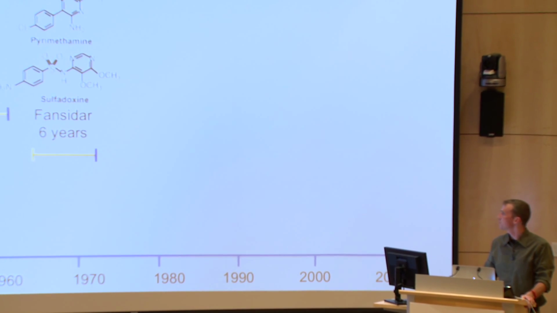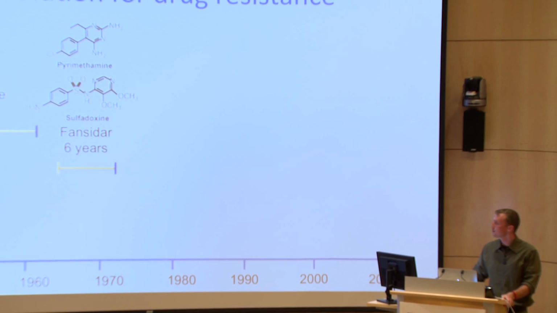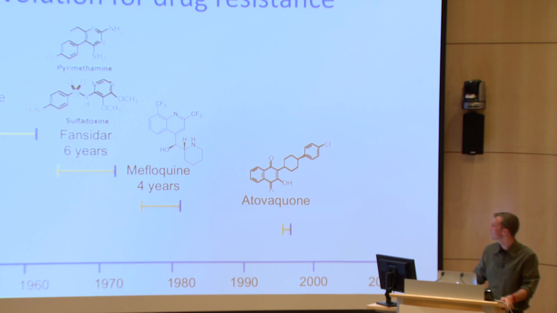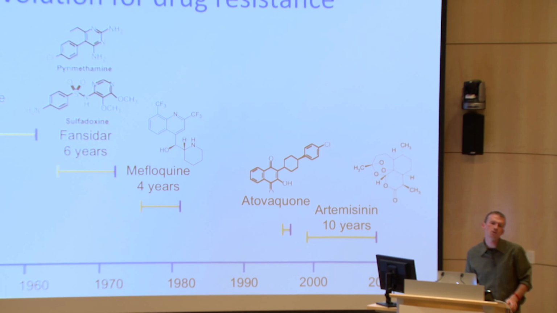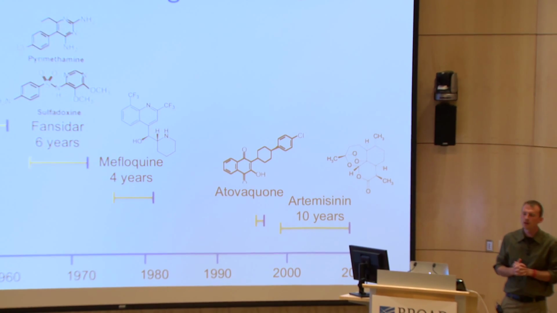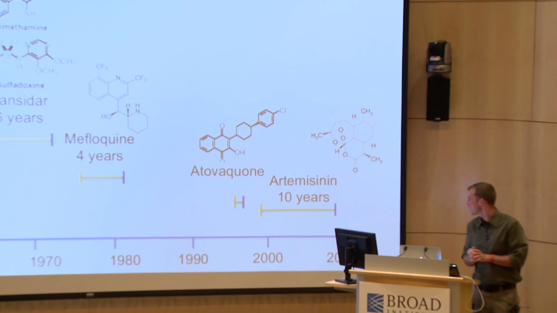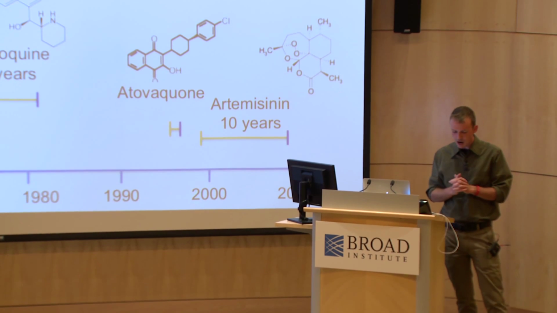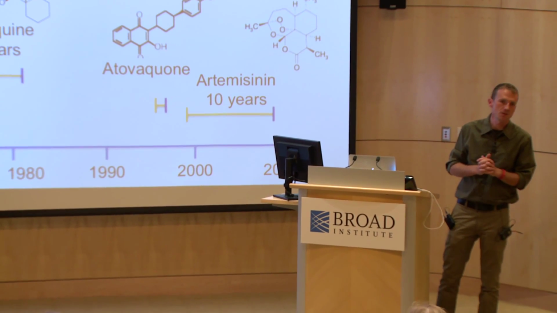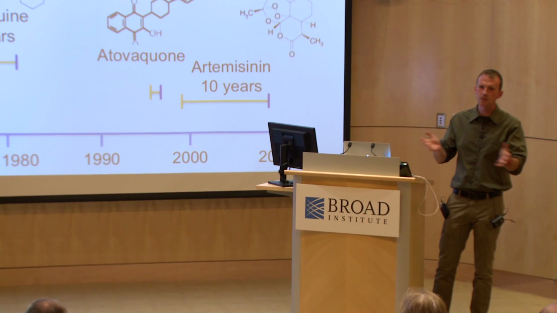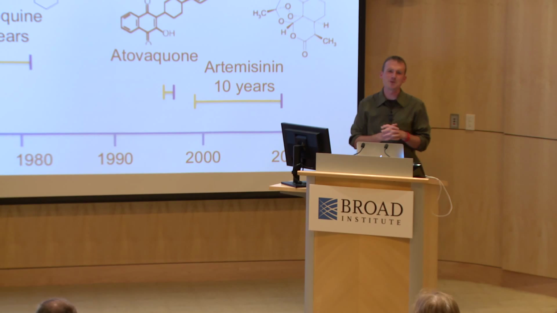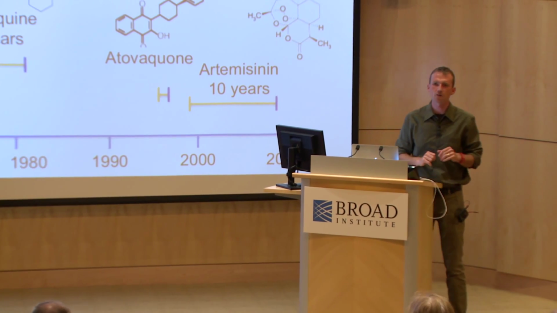There was a combination of drugs, sulfadoxine and pyrimethamine, that encountered resistance evolution about 6 years after widespread deployment. Same story for mefloquine. Atovaquone, there was resistance even in some of the first clinical trials. And artemisinin, which is the current first-line treatment for malaria, and which was introduced in widespread use only about 15 years ago, resistance was first documented by the scientific community in about 2009. And so what the scientific community is now focusing on is not preventing resistance to artemisinin, but containing resistance to artemisinin, limiting it to the geographic location where it first arose.